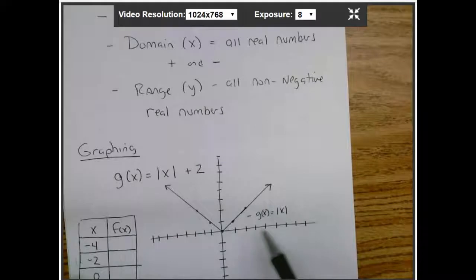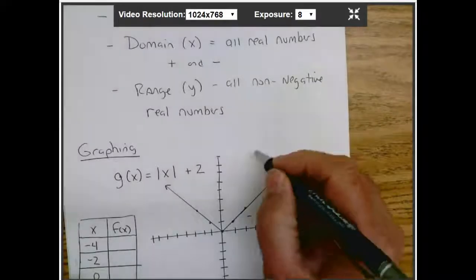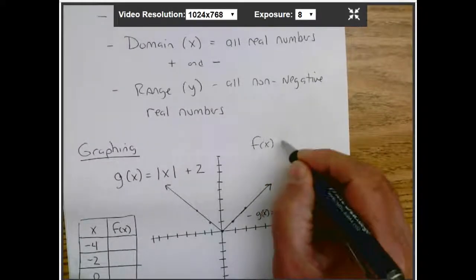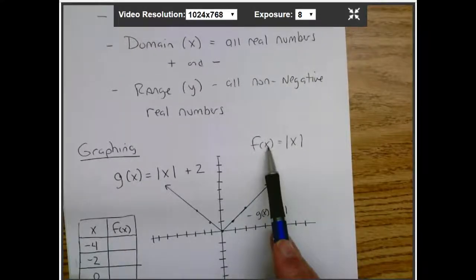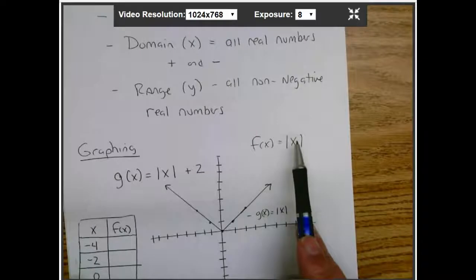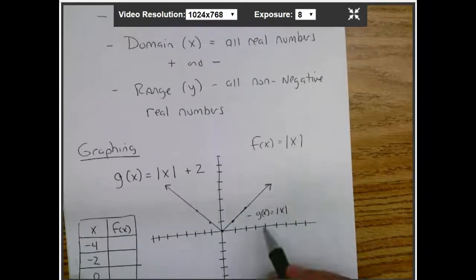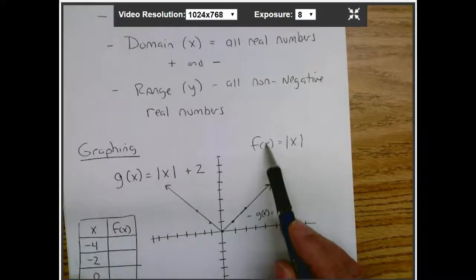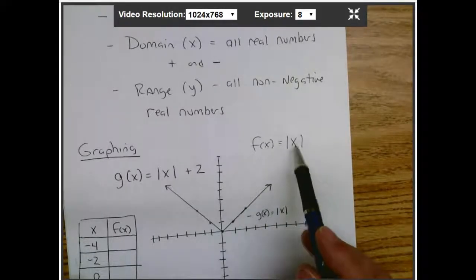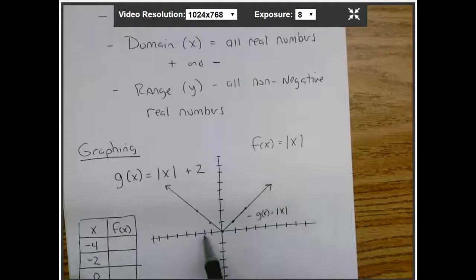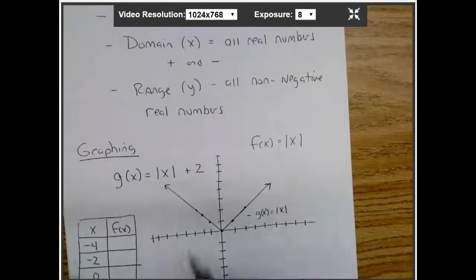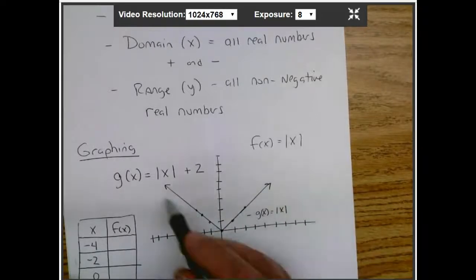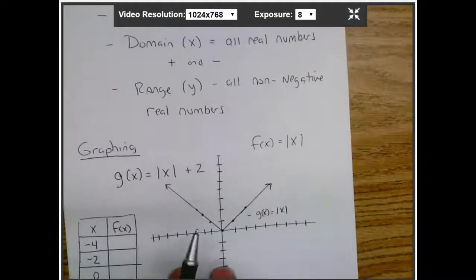And if we did 2, for instance, so the function of x is the absolute value of x. Let's say we put 2 in here, the absolute value of 2 is 2, so then we would have 2 and 2 right here. But then we can also put in negative 2, and its absolute value would be 2. So we'd have 2 and negative 2 over here, right? This graph isn't perfect, but it would be this V-shaped. Okay, but we might have something a little different.